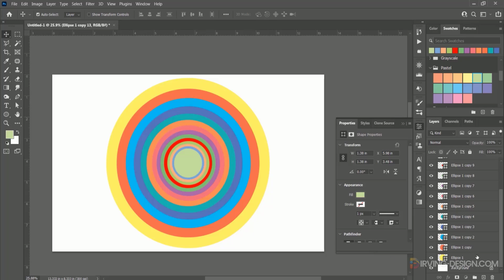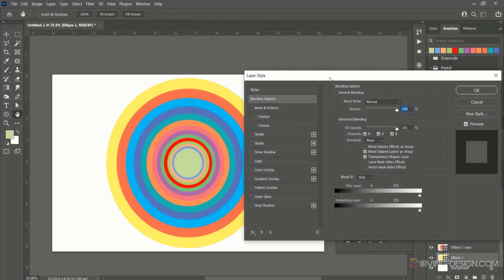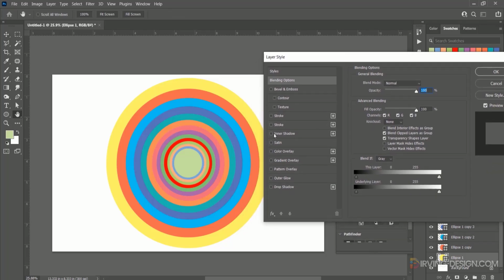The next step is to double-click on the layer to bring up the Layer Style dialog box. Select Inner Shadow.